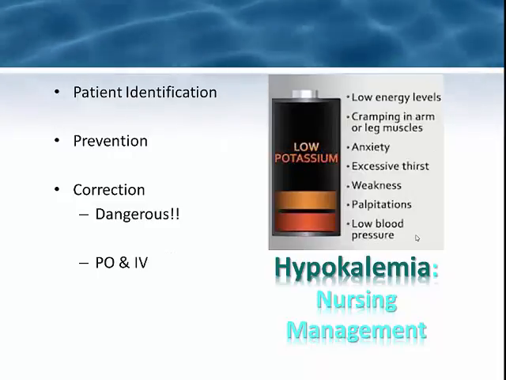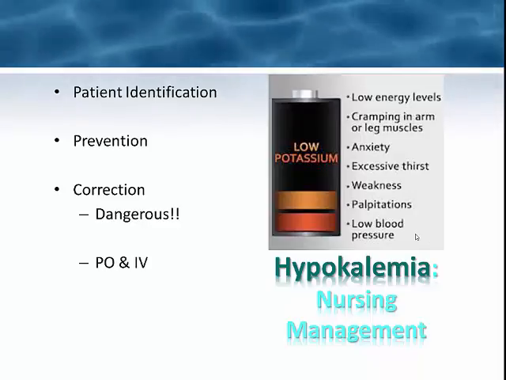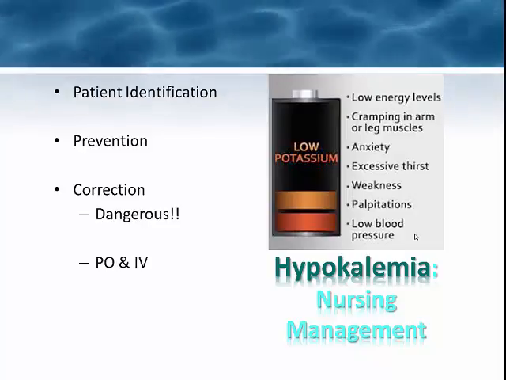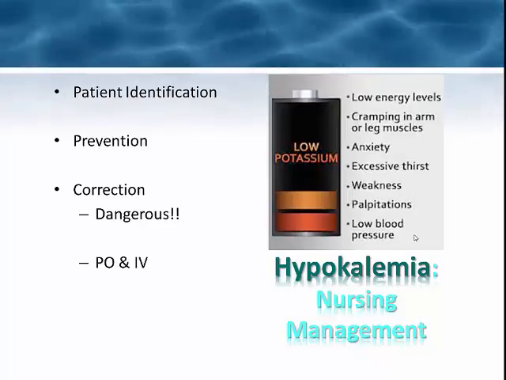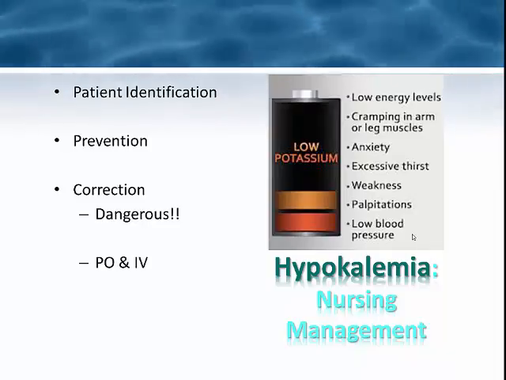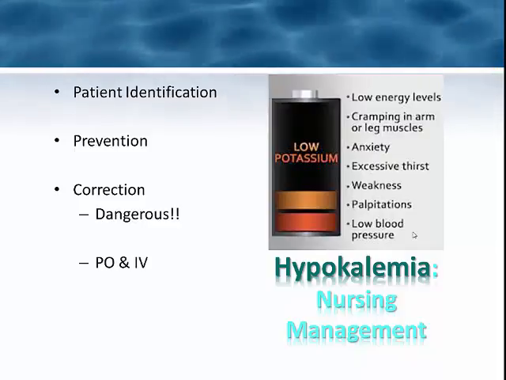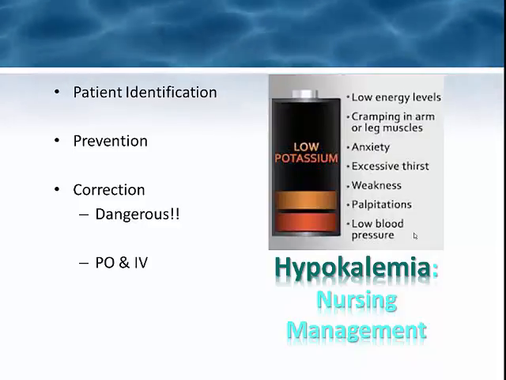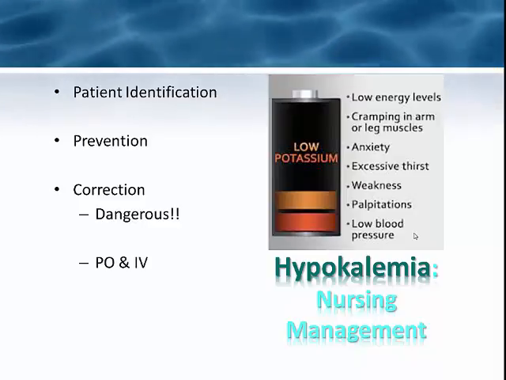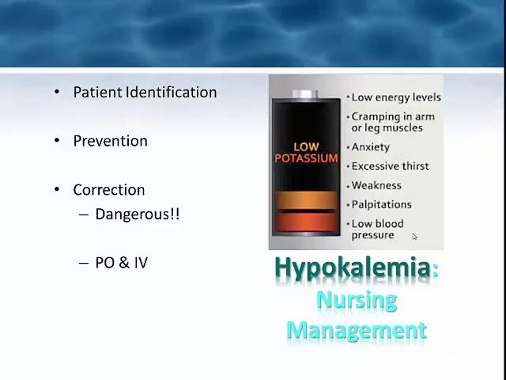So the nursing management is very much related to the medical management. Identifying patients at risk. I know I sound like a broken record, but if you know your patient is at risk for hypokalemia, monitoring and correcting it before it gets to that 3.0 can seriously prevent any long-term problems. Early identification and treatment, as we talked about, monitor for signs of fatigue, anorexia, muscle weakness, decreased bowel motility, paresthesias, and arrhythmias. So remember sick WALT.